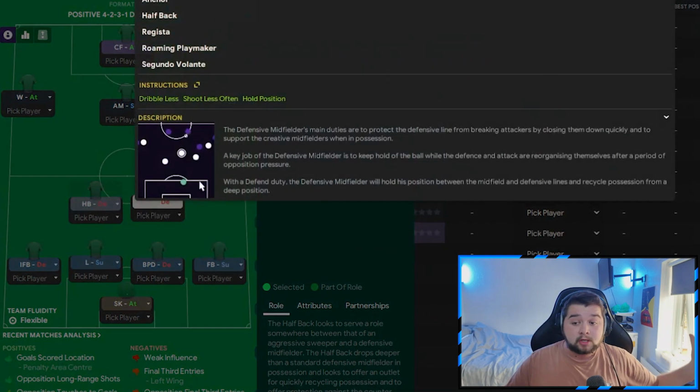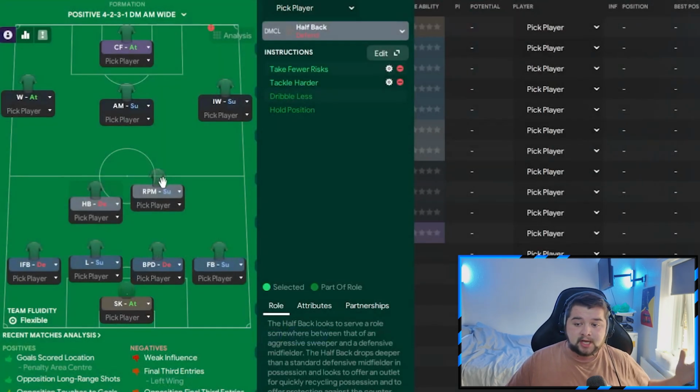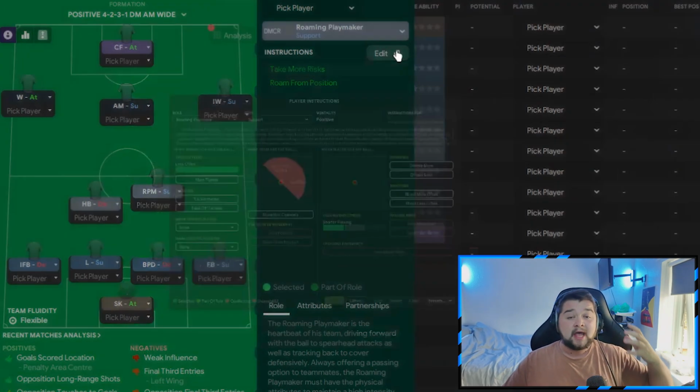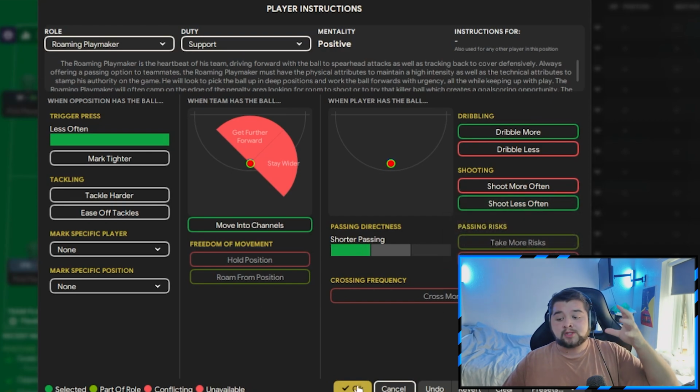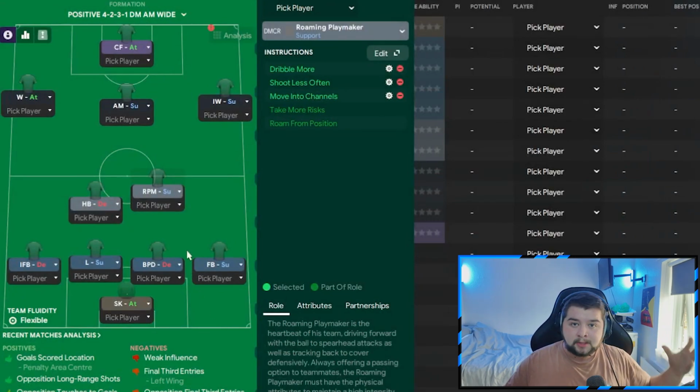Next to him, of course, it is going to be a Roman playmaker. He is going to be set to support, and he has got a few instructions. He's actually quite attacking, so we've got a bit of balance in the midfield. He's going to be set to dribble more. He's going to be moving into the channels, and he's also going to be told to shoot less often, because I do want him getting stuck into the game, getting further forwards, moving into the channels, etc., but I do not want him having shots at the goal.